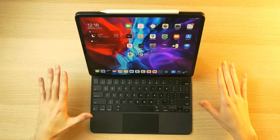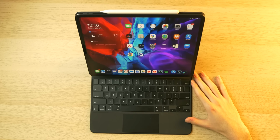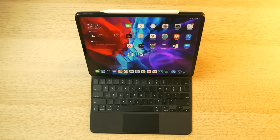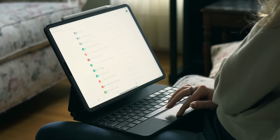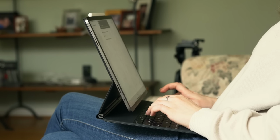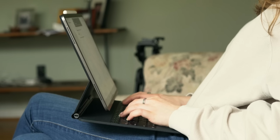So yes, at the end of the day, while the iPad Pro makes for a fantastic laptop alternative with the benefit or the addition of the Magic Keyboard and the Apple Pencil, especially if you're doing artwork or handwriting notes or doing any productivity-oriented stuff, the fact of the matter is, you cannot just act like this can replace any laptop. It can't. And for me, even, although I'm not doing anything crazy with my iPad Pro or my MacBook Pro or MacBook Air for that matter, the experience is just not the same for the reasons that I mentioned, and also in regard to the software that this operating system can actually run right now.